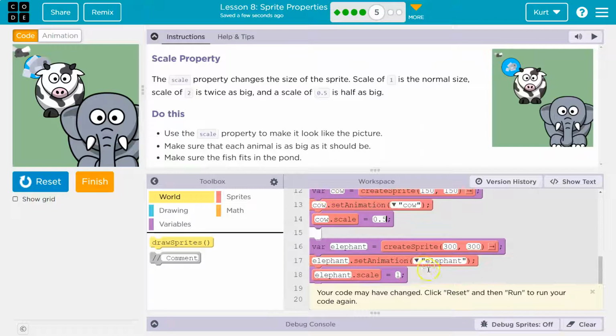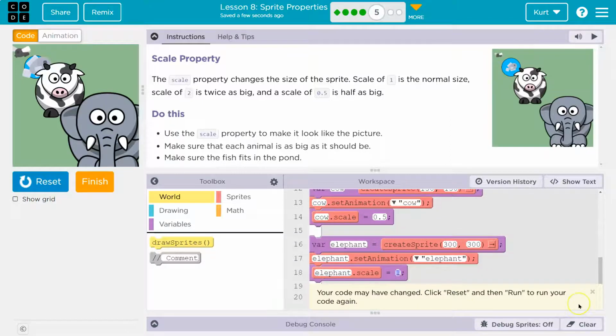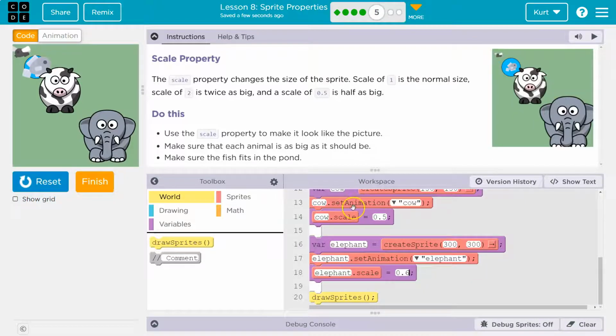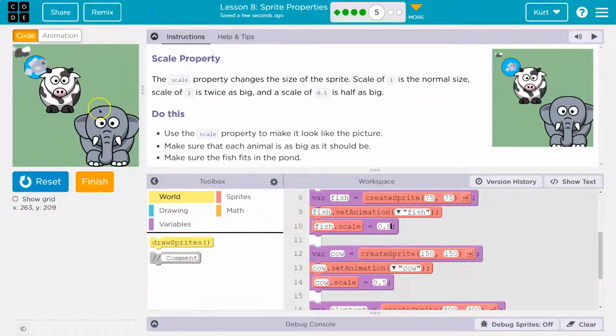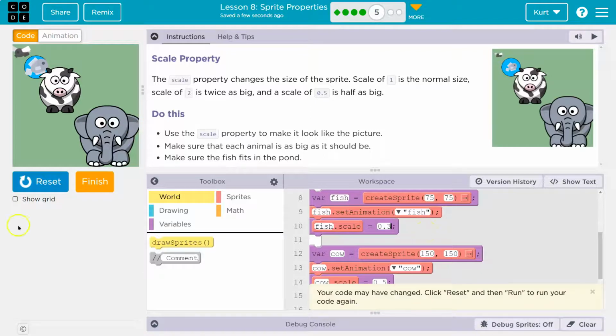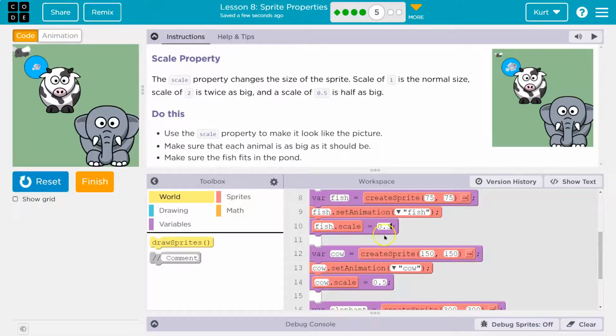And then for the elephant looks larger, so maybe the elephant's 0.6. And when I say 0.6, think of it as like 60%. So it looks like the elephant's even bigger, so maybe 0.7, and maybe the fish is 0.8. Right now it's 1, and so I'm going to change the scale to 0.8. Nope, fish is a heck of a lot smaller than that. So 0.3. Whoop, now I miniaturize the fish.